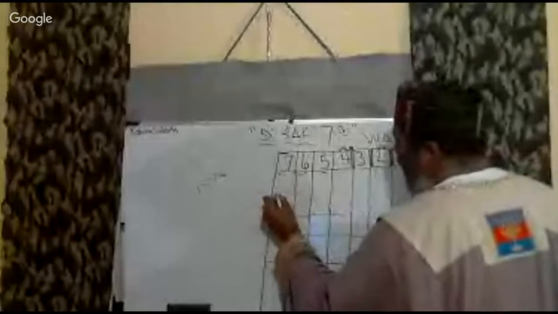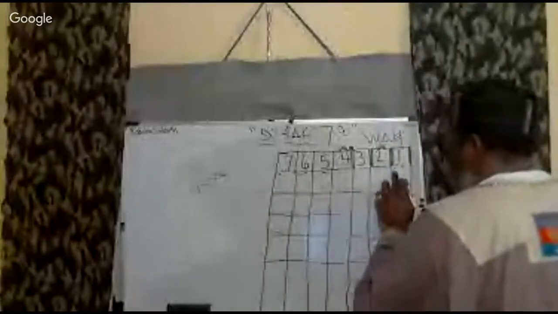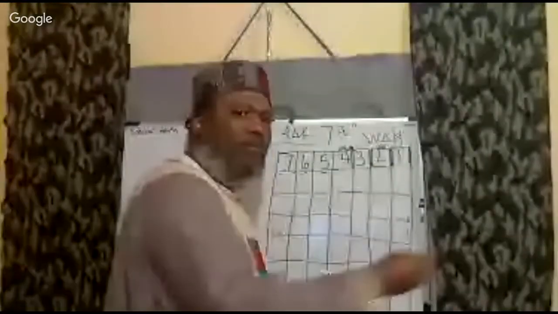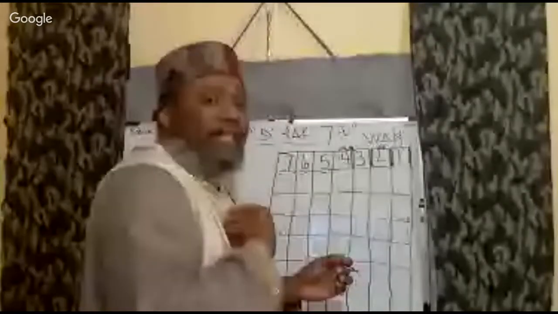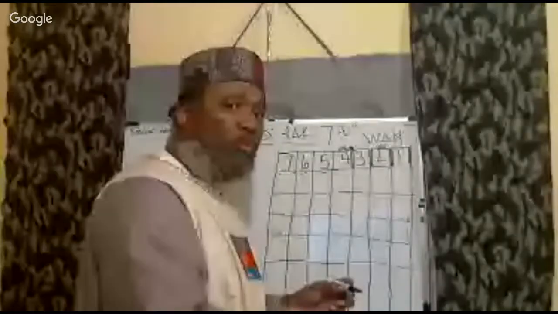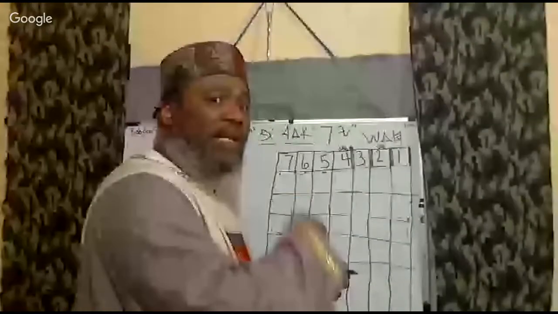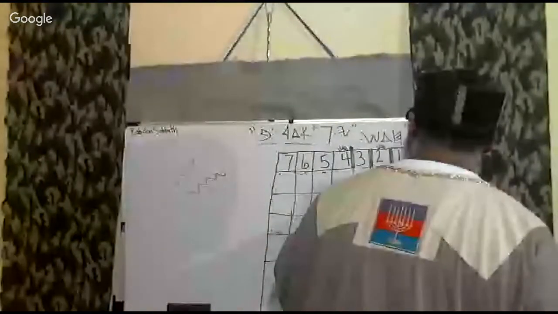Now on our calendar, what day of the week was it? It was the second day of the week, because the day before that was the first day of the week. So when we say Sunday night sunset, what we really say is the second day of the week. So this is when the Hebrew month started right here.